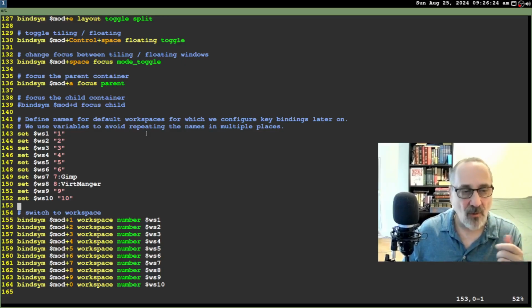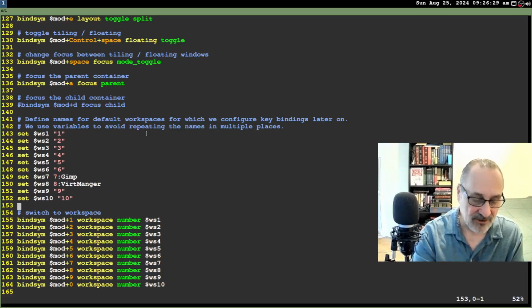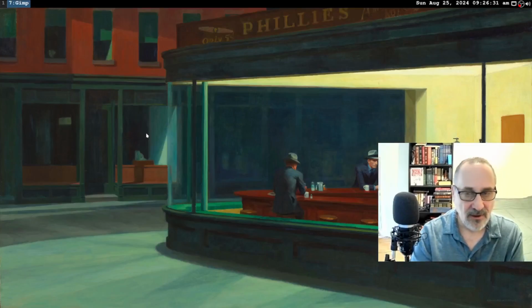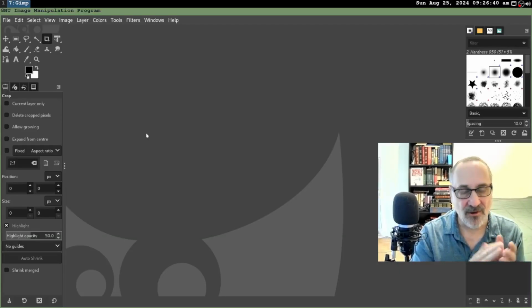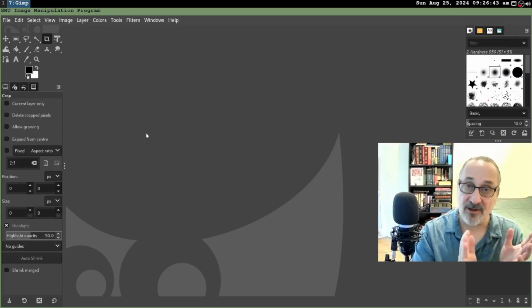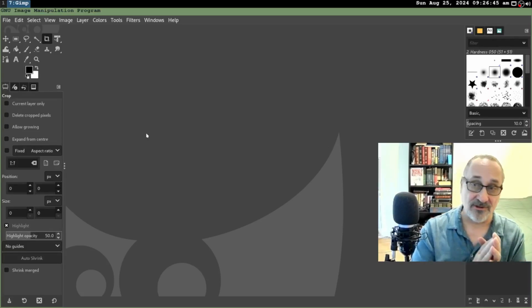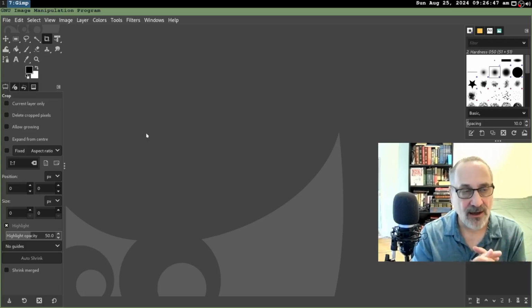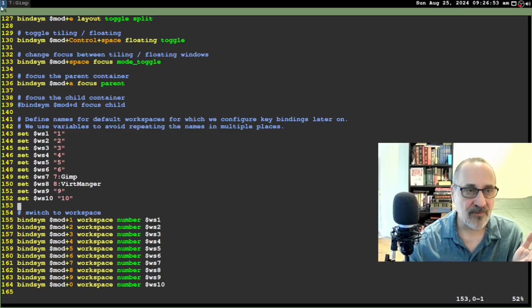So when I open up workspace 7, if I want to open up GIMP, I'll just open up mod key 7, and then I'll open up GIMP. Just so if I have a lot of workspaces open, because you can have 10 workspaces, actually you can have more than 10 workspaces. So I know, when I'm on 1, oh yeah, GIMP is on 7, okay?